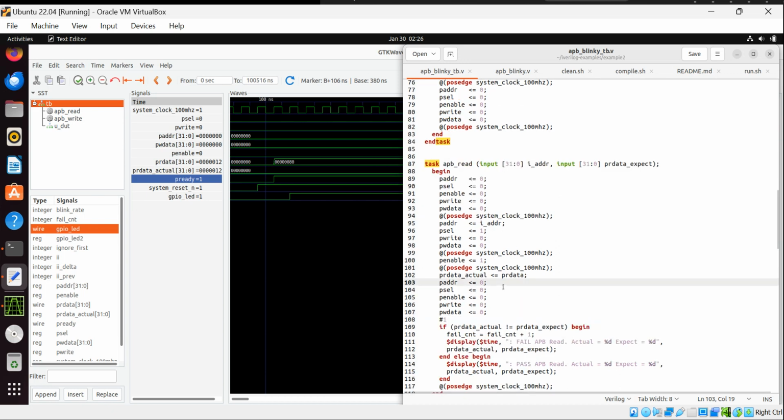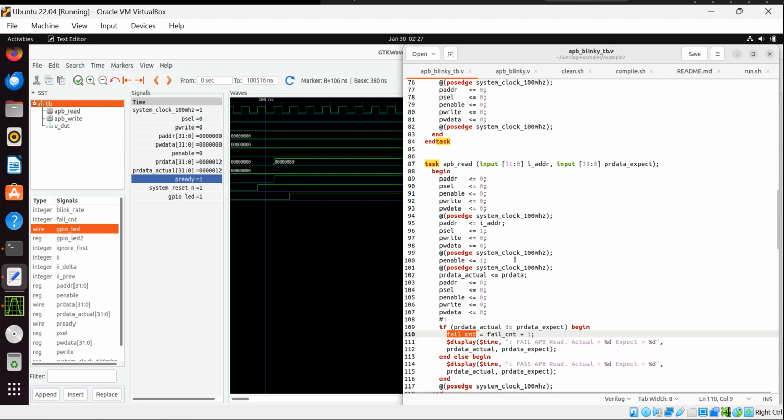And what I've done is, right here on the second one, after the second read, I grab what's on the P read data bus and store that internally in actual. That's just so I have a signal floating around that I can use later for whatever I happen to want. In this case, I compare P actual with the expected value that I passed into it. If they're not the same, I bump the fail count and print a fail message. Otherwise, I just print a pass message. That's essentially what the read transactor is doing.